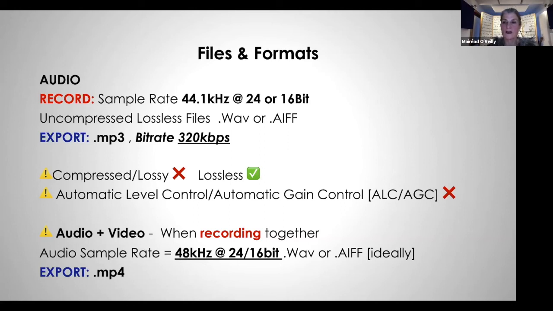So just keep an eye out. If you're bringing your audio to your video to be imported in, it most likely can't take a WAV file. It will be able to take an MP3. And if you're in that position where you're bringing the MP3 with you, you can go with the top option here, get it out at 320 kilobits. If you're recording straight into the video software, just make sure you go in, you're recording at 48K. And it's fine because you won't be converting up or down, you'll just be exporting out.